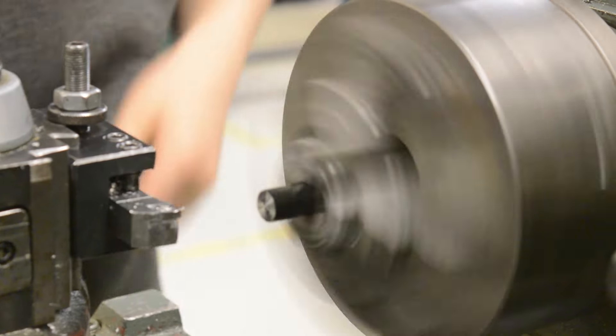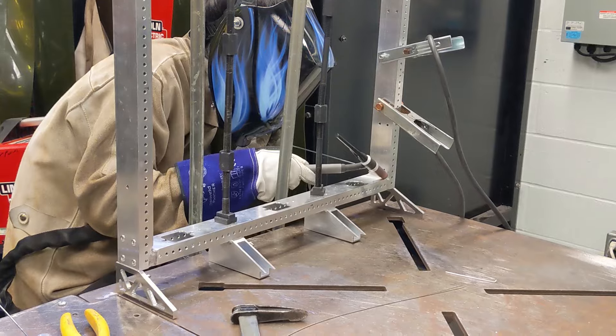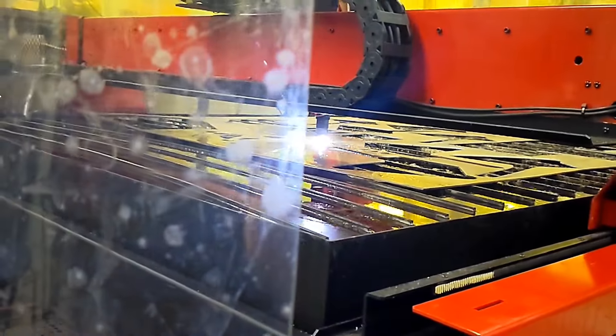Within manufacturing we divide into separate sub teams. We've got a conventional team which covers lathe, bending, and mill. Then we've got our CNC team which runs the CNC mills. And then we've got a welding and plasma sub team which actually welds the chassis together, and the plasma team cuts the 2D parts. The welding sub team is working on welding up a chassis and CNC is going through training all our new members.